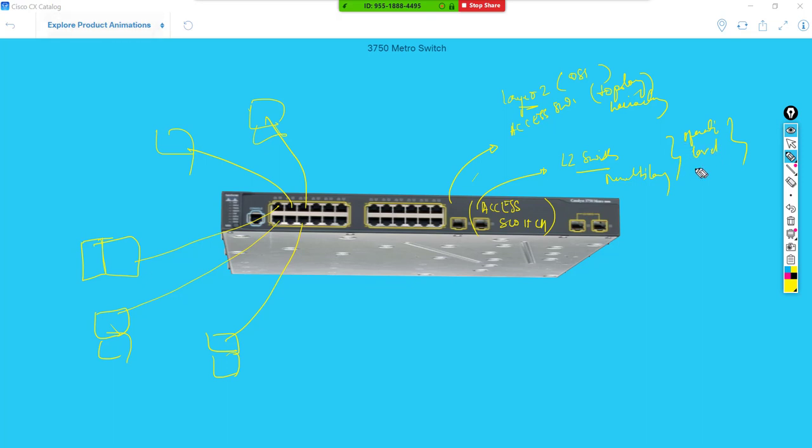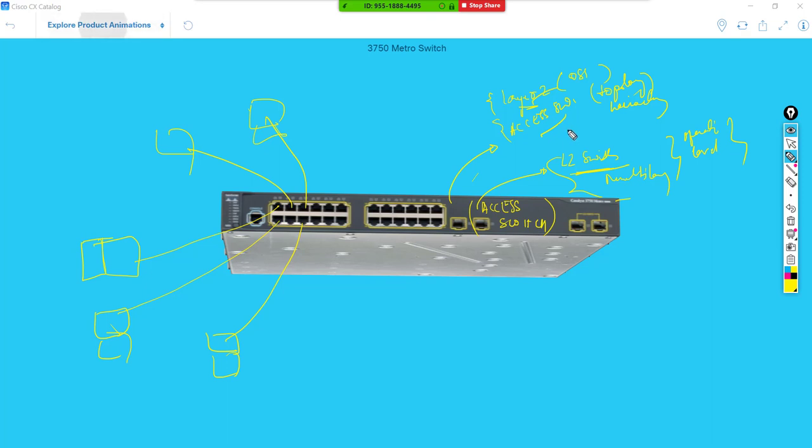These are terminologies used in the switching platform. Remember them, because during interviews they can call it an access switch, a layer 2 switch, or a standalone switch. Don't get confused, they all mean the same thing.